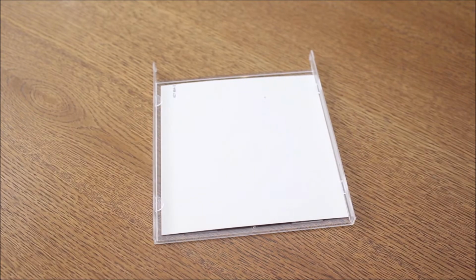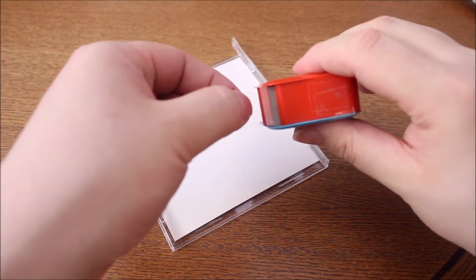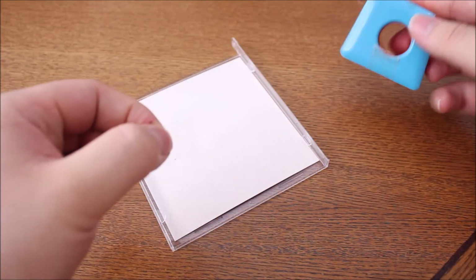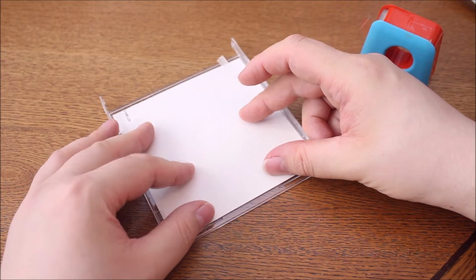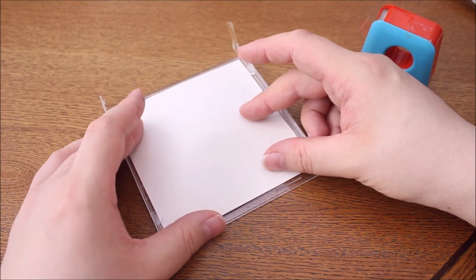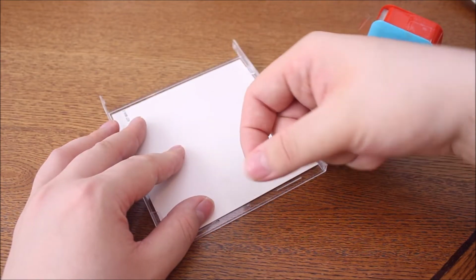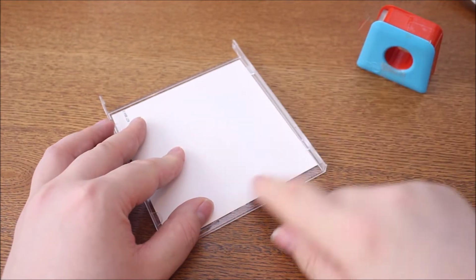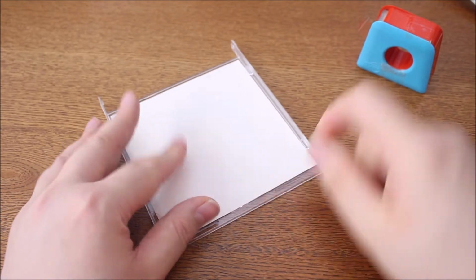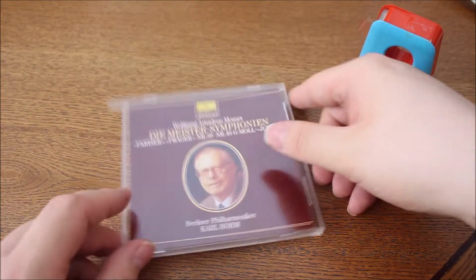And one thing I like to do is, I like to fix it with a bit of Scotch tape, which we in Germany call Tesafilm, because that's the company who made it. So let's see, it's all straight. And now just one tiny bit here. I do this with all my CDs, so this paper sleeve doesn't always slide out. I hate it when it slides out.